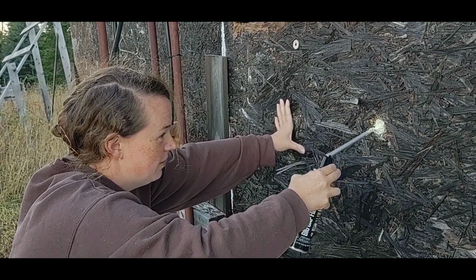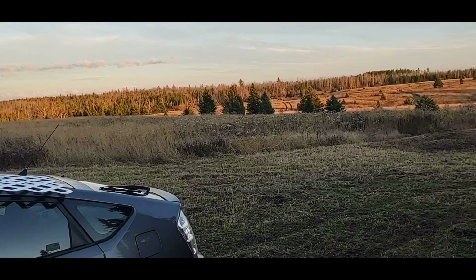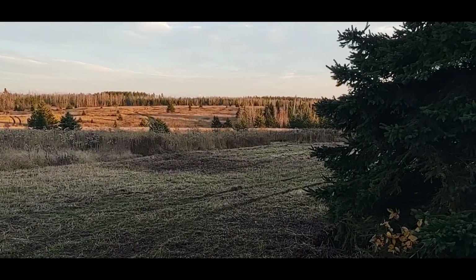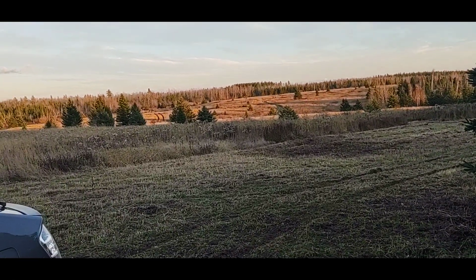Yep. Unfortunately, this place is not a short 12-hour drive away. No. This is instead a 24-hour drive away, which makes it 26, 27, whatever, which makes it kind of difficult to jaunt on up for a fix. Plus, very soon, this whole field here you see in front of you will be covered in about 17,000 feet of snow, apparently, according to the locals. Actually, maybe about 10 feet of snow.